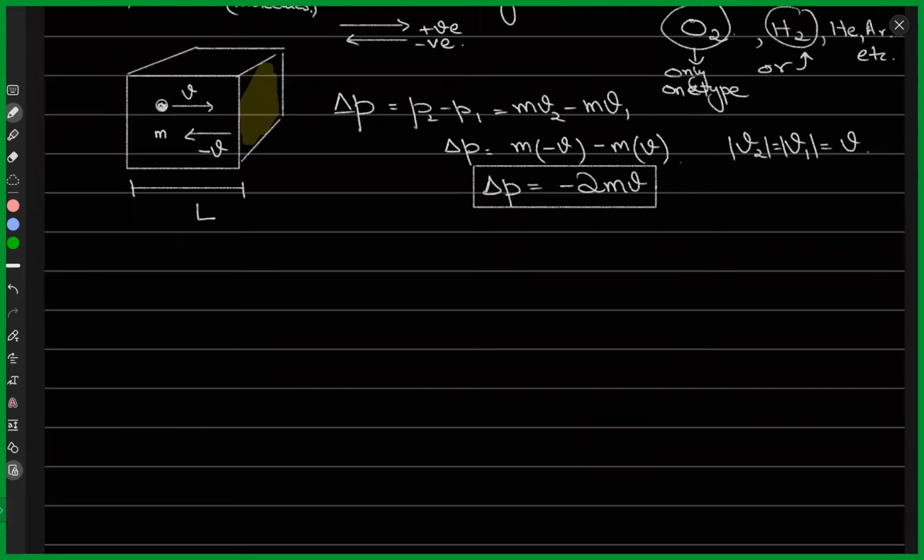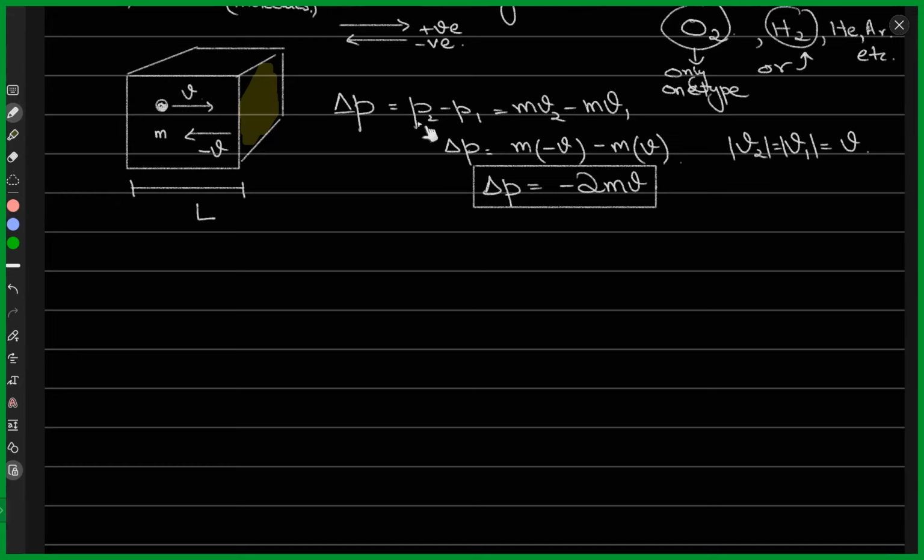Sir, what about momentum, like P2 minus P1? That will also be the same. How do you consider both of them as only momentum in the next step? Like we are differentiating P2 minus P1, so that's the difference in momentum in the second step.